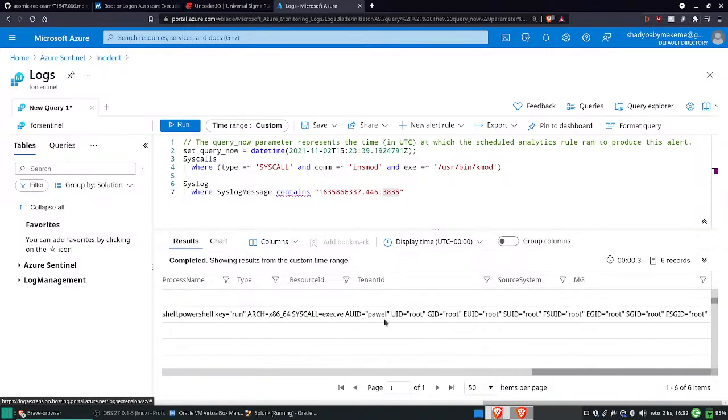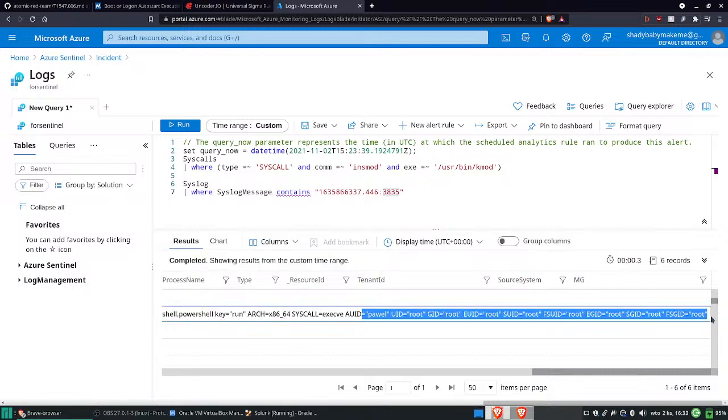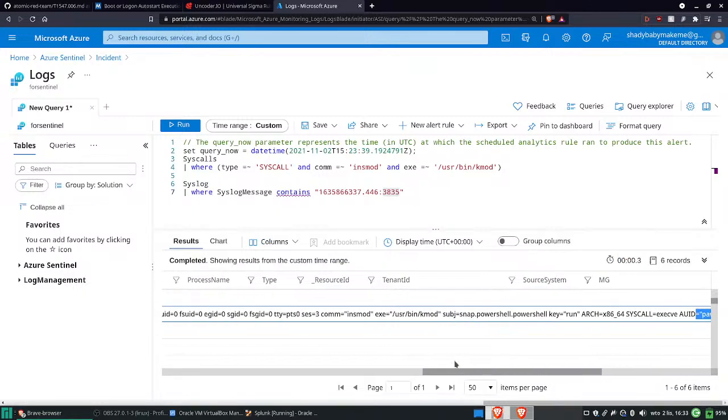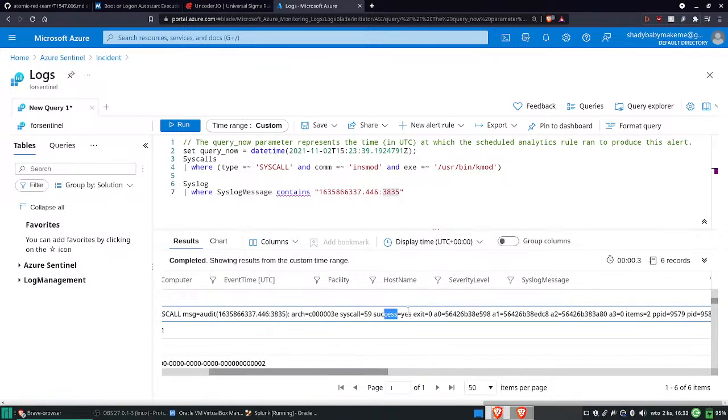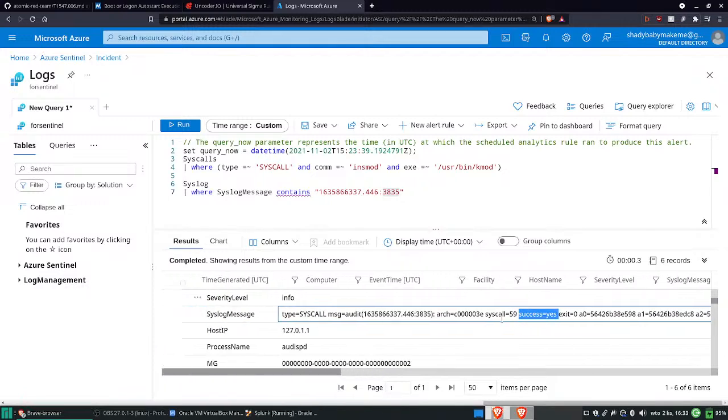Syscall is providing us with the user, the information about whether it was successful or not, and what syscall was executed.